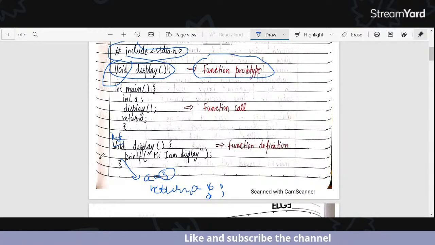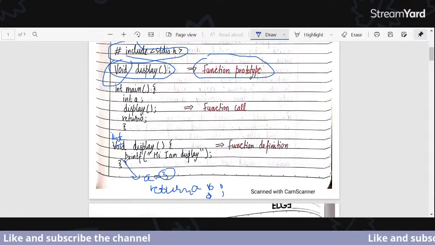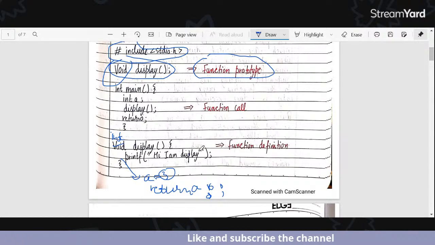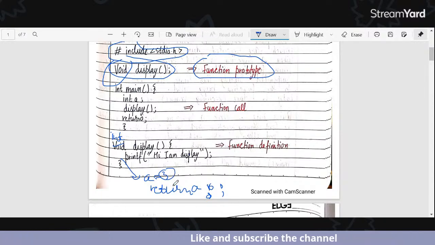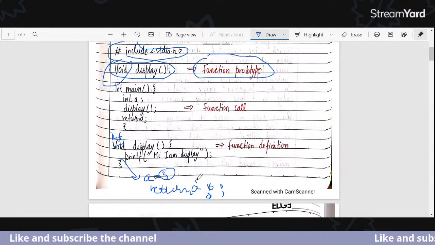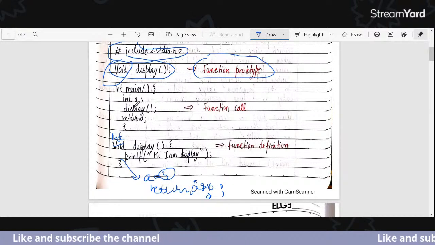Also, what we declared in the declaration part, we have to use the same in the definition part as well. So if we have just defined something and are only printing in the function, at that time we need void because we are not returning any value. But if we are returning a value, like if a is 3 and I'm returning a into 2, what does that mean? I'm returning a into 2, which means 6 is returned into the main function.